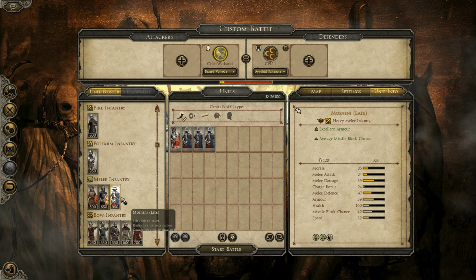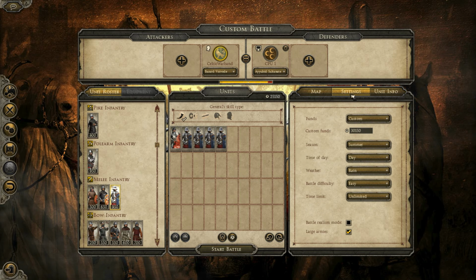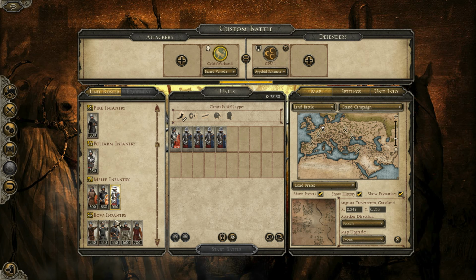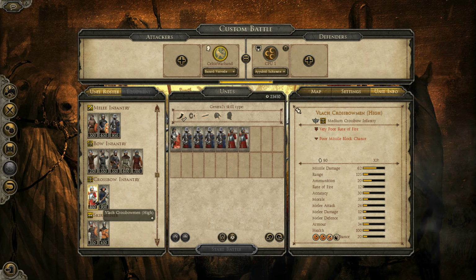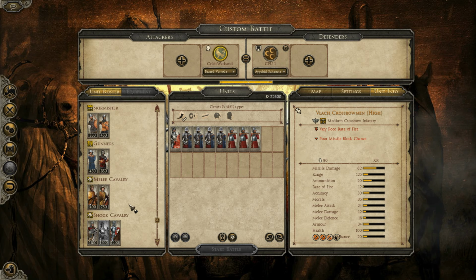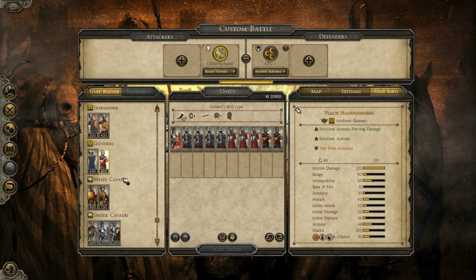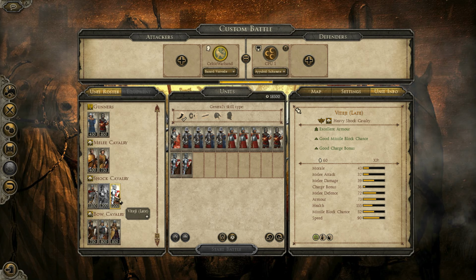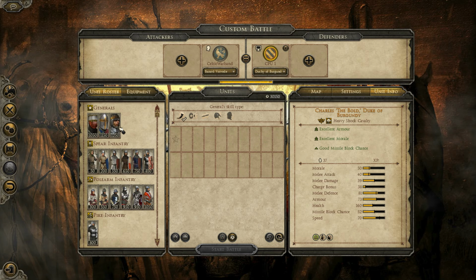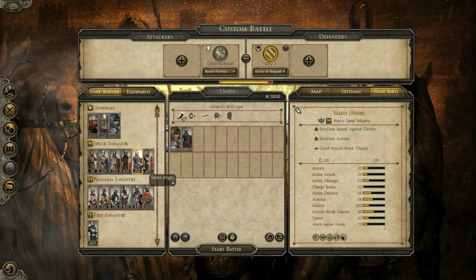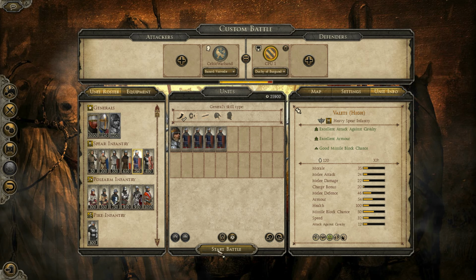Let's get a couple of these macemen here. We can turn off large armies. That's not needed. And what else would you guys want to see? Maybe a couple of lock crossbows. Gunners, maybe. Some good cav. And we'll just go against Burgundy. Just give them a few units here. And let's start the battle.